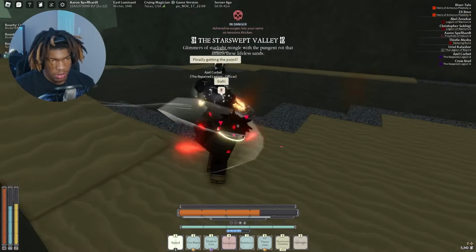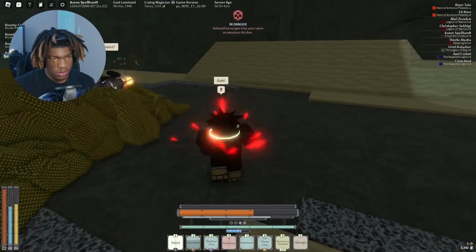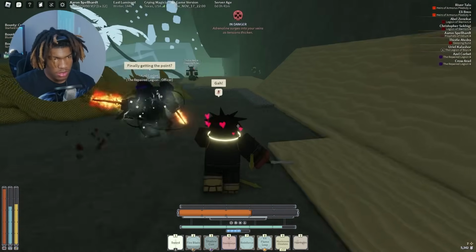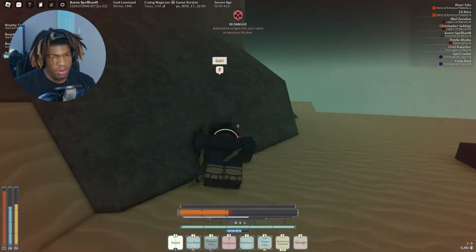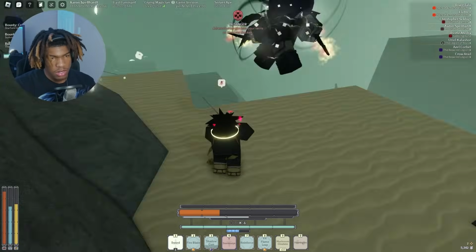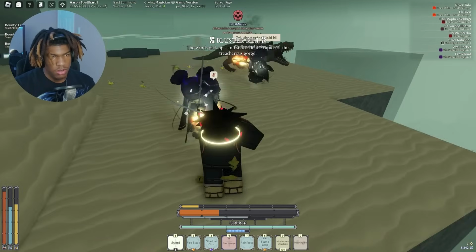I'm not gonna be dead here. Uh-oh, the dual guns user found me. I can't jump. I gotta fight him. Like, how the hell is this fair, bro? I'm gonna try to vent him out the side. Like, how is that fair? I'm trying to vent him out the side.